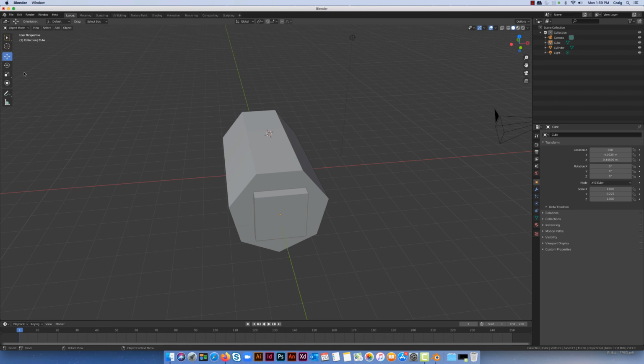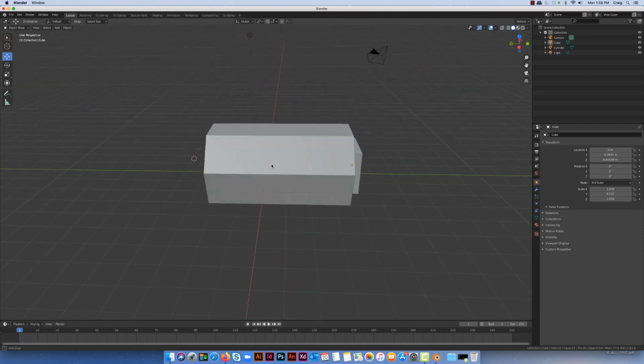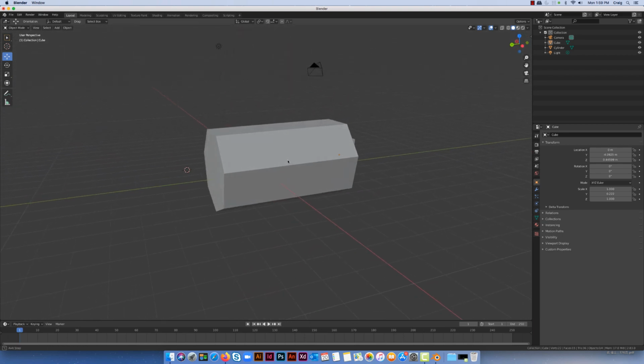So it's something that you want to have a play with and get used to using. It's not as powerful as the edit mode, which we'll look at in the next video, but it allows us to do a lot of really, really basic work, particularly for the kind of constructs that we're making.